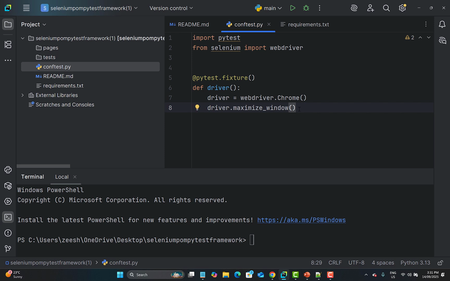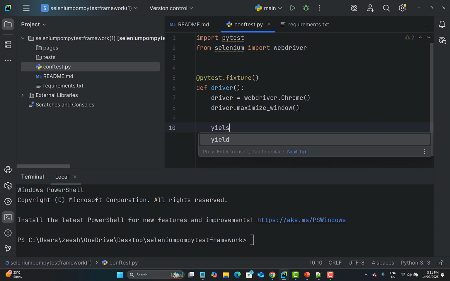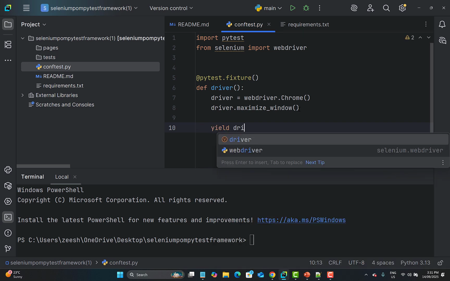Now, once we have this, what else do we need to do? We need to set this up, and also we need to tear it down. This means that we need to close this off, right? So the concept here is the use of yield driver. Yield driver means that we yield the driver object to the test function that requests it.